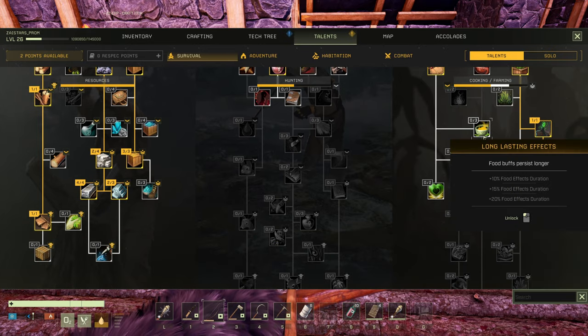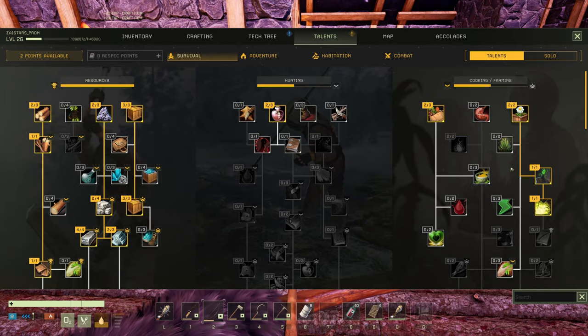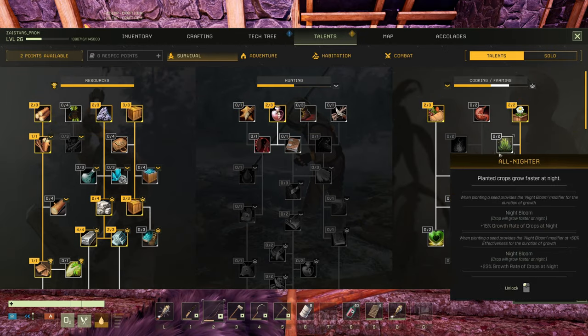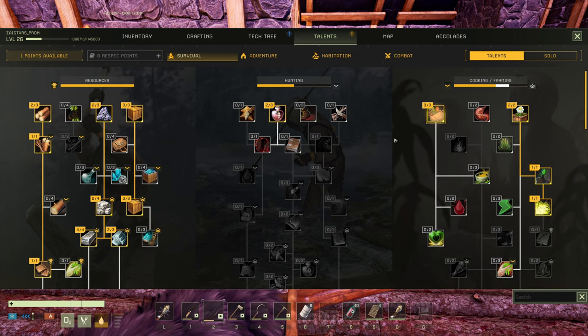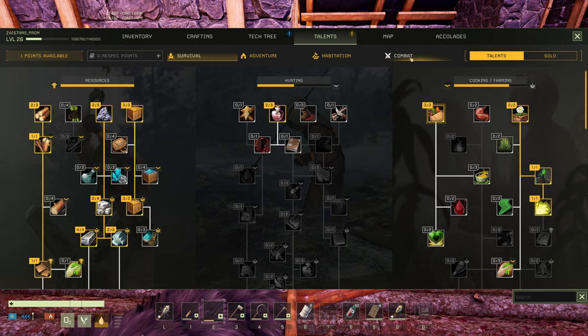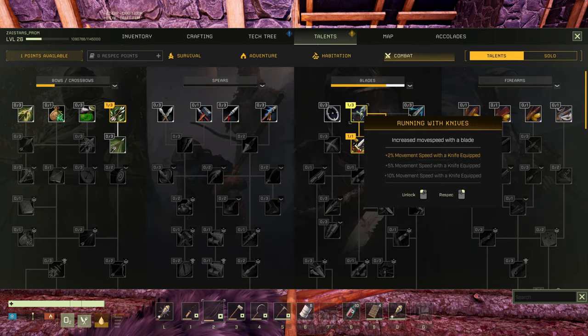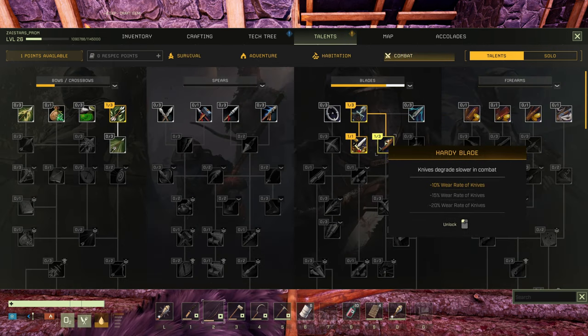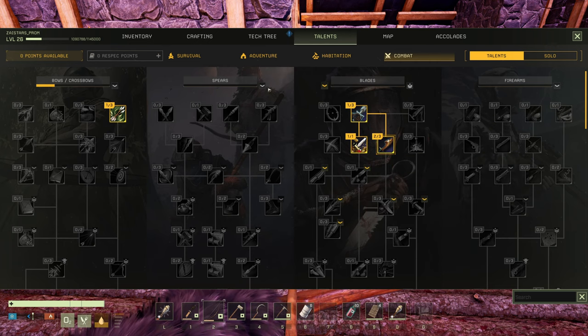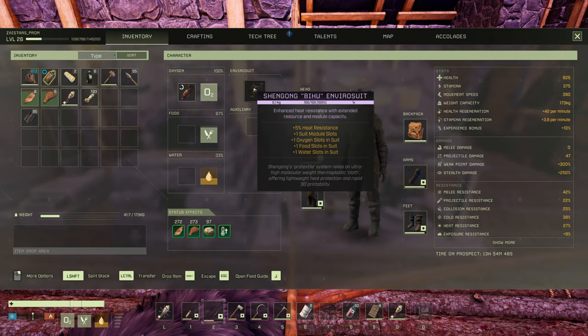I think food effects duration, slow food decay. Let's slow the food decay. And then, what's this? Oh, this is the hunting tree. Combat tree. Increase movement speed. Wear rate of knives. Let's increase that, yeah, because our knife gets broken way too fast.